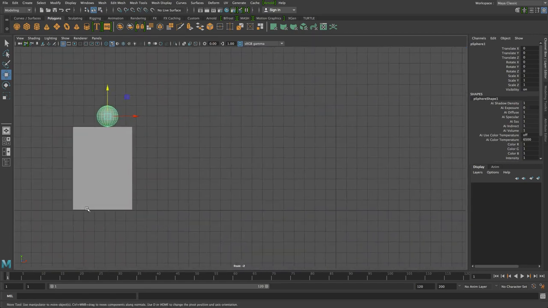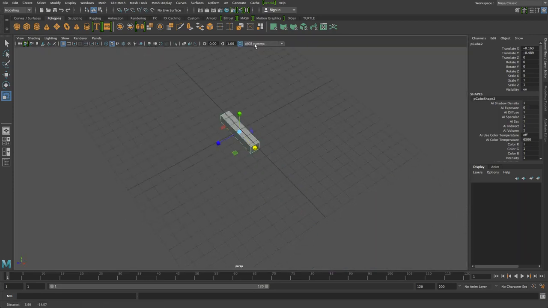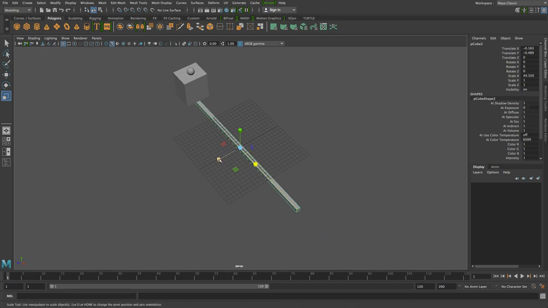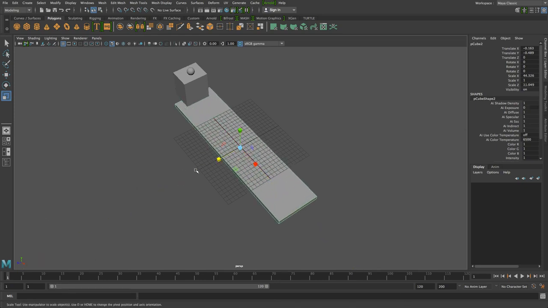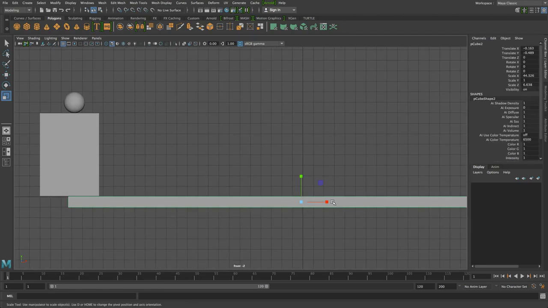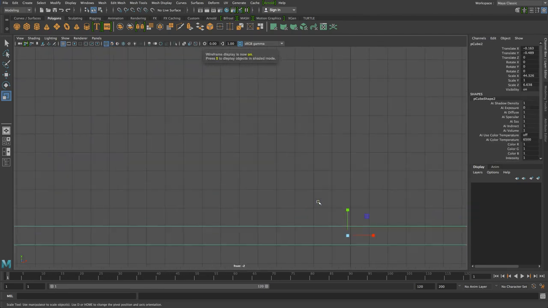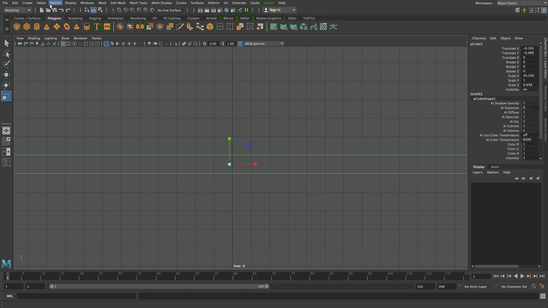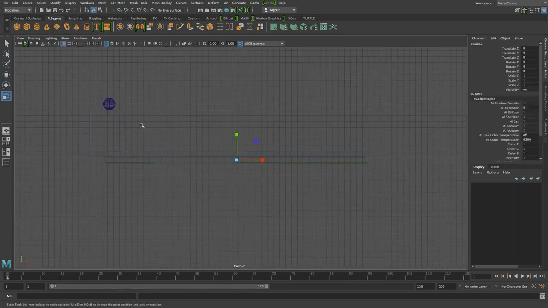So here you have the ground. I will make a new box again, and will make the ground, as you can just drag like here, and drag, that would be the ground. Okay, fine, so we have made the ground. If I press 4, as you can see, it's lying on the grid, and we will do modify, freeze transform. We will not animate this part, we'll animate only the ball.